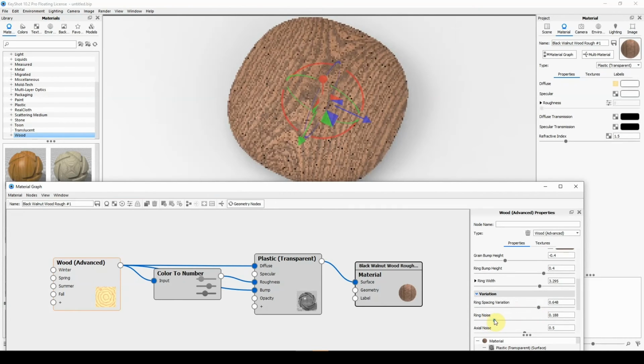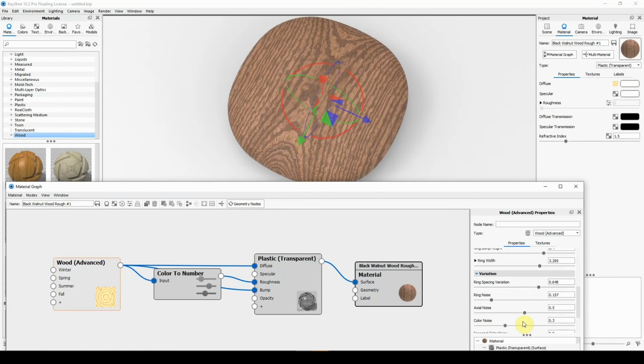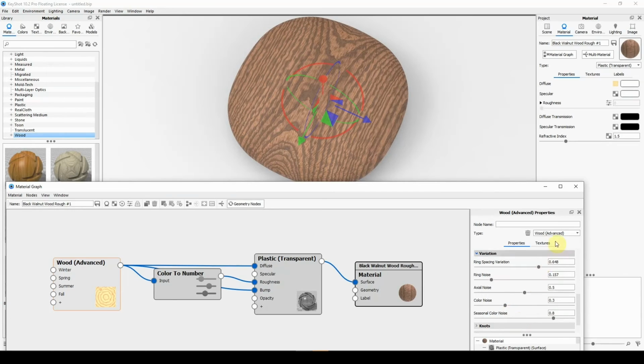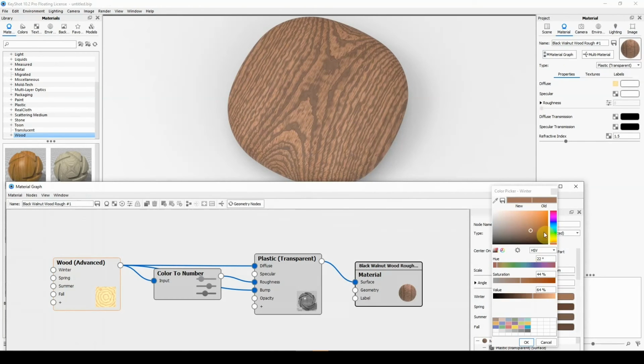We can make the noise of the rings more swirled, so again, depending on the type of wood that you've got, you can create a more natural type effect that's appropriate for that wood. And also we can change the color of the wood altogether. So here, for example, we could change the winter color. We can create some really wow colors.